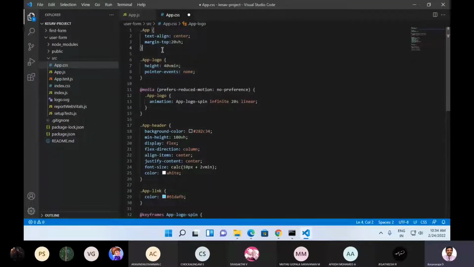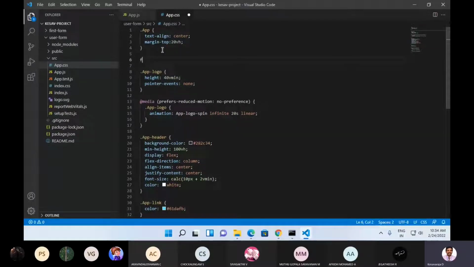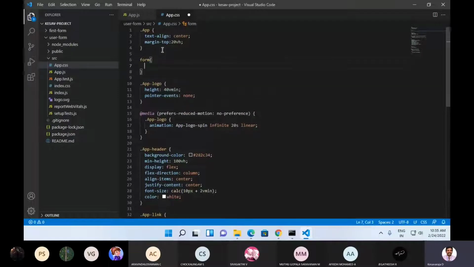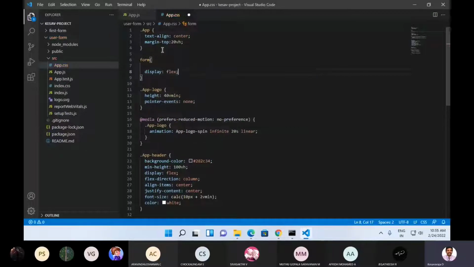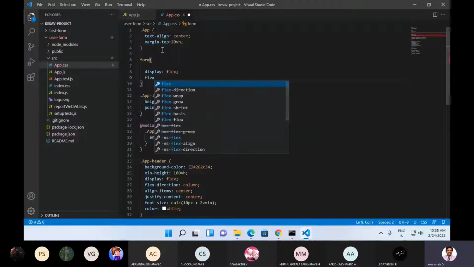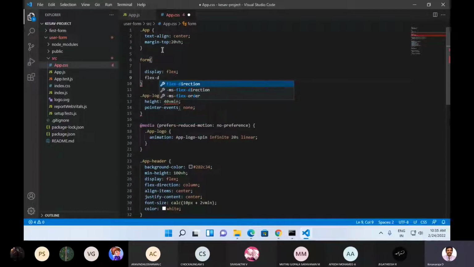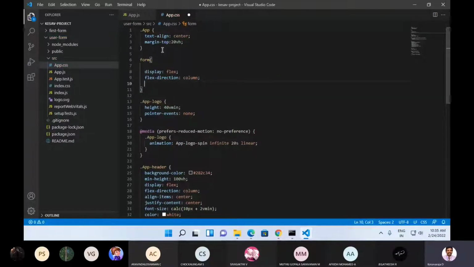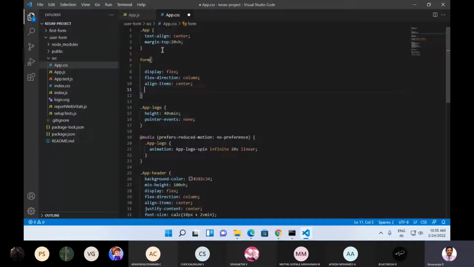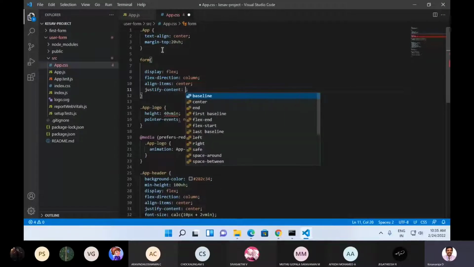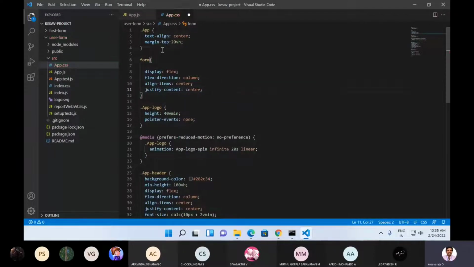Then I will create a little style for my form tag: display: flex, flex-direction: column, align-items: center, and justify-content: center, which aligns everything.